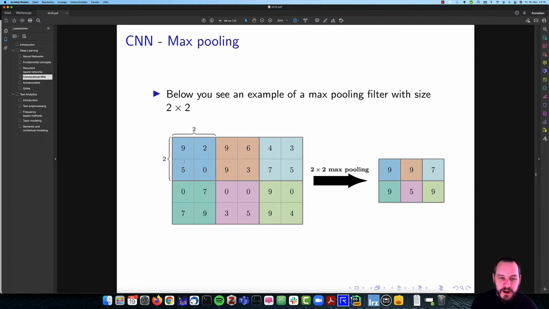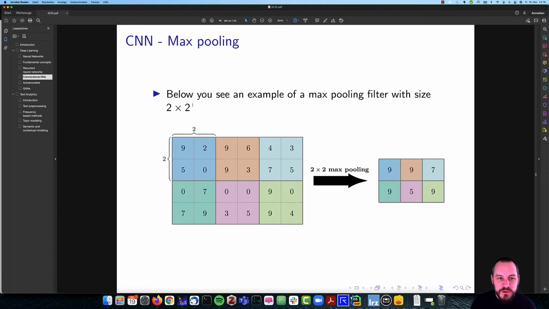So assume that this whole matrix here is the output of a convolution. Then to further condense the information and to reduce computational intensity, we have a max pooling mechanism, for which the size of the pooling needs to be defined, again like a filter size.